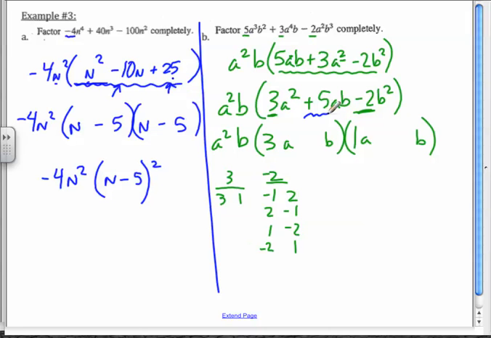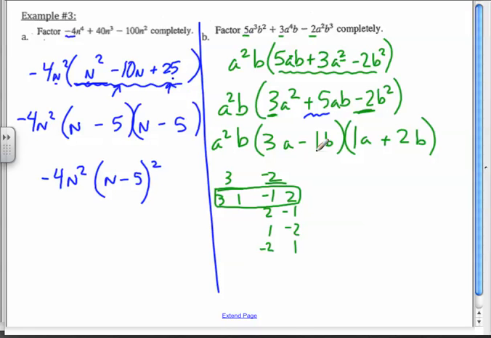Okay, well, I'm going to do this my shortcut way. I've got 3 times 2 gives me 6, and 1 and negative 1 gives me negative 1. 6 and negative 1 is positive 5. Look, guys, this is my combination. I found it on the very first one. Okay, so this needs to be plus 2, and this needs to be minus 1. Okay, and that's it.